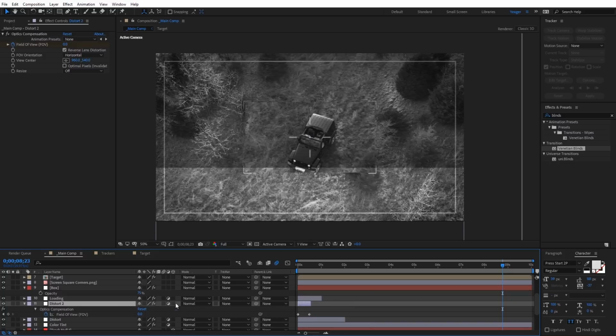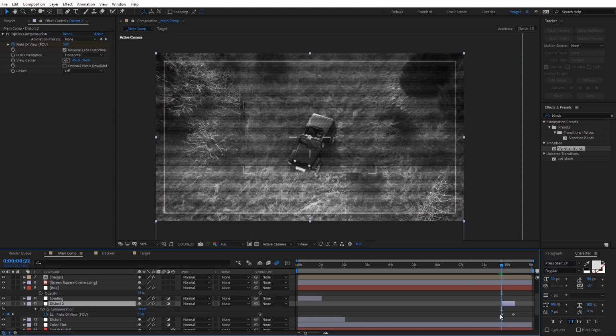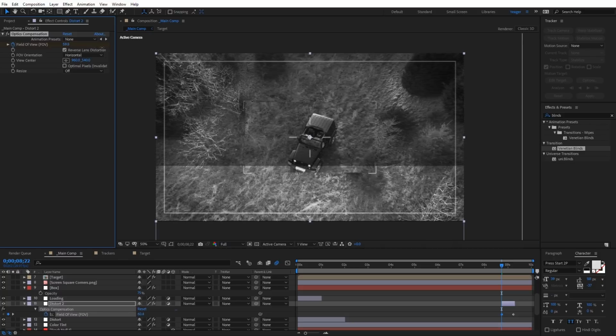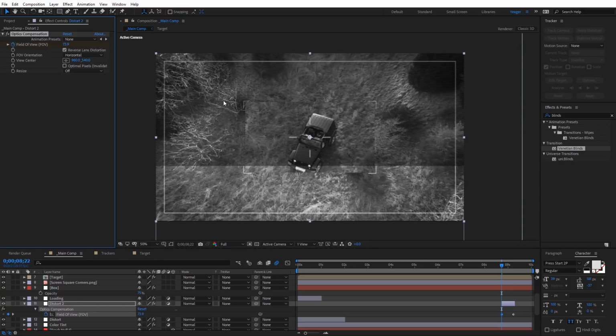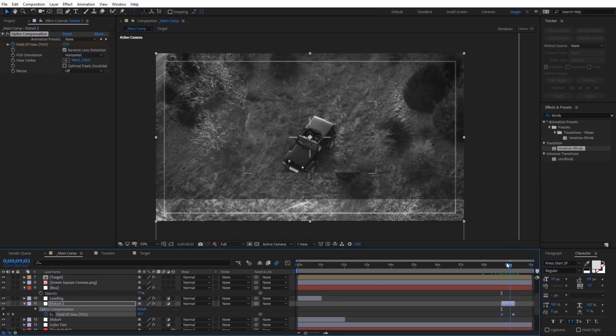And I'm just gonna move this down in the timeline to appear, again, just right after those trackers disappear. So right about here is where I want that to start. And I'm gonna select that. I'm gonna increase this field of view quite a bit. And this is just going to give us a nice visual cue that something has changed as well. You can see when that swipes through there.